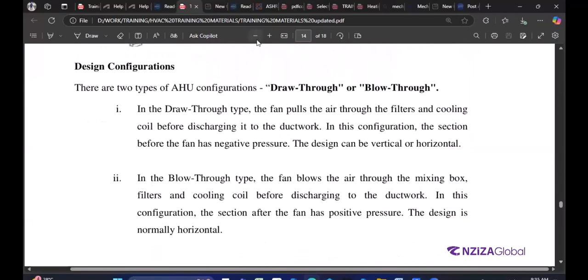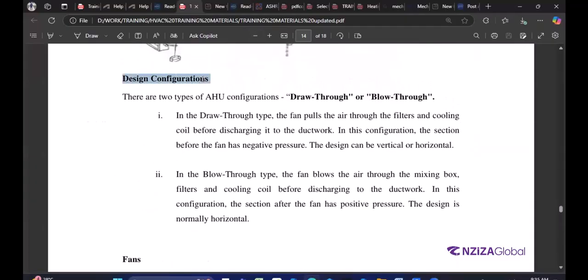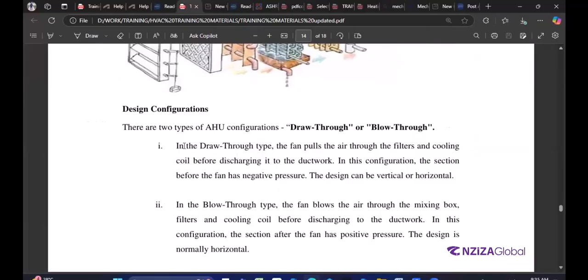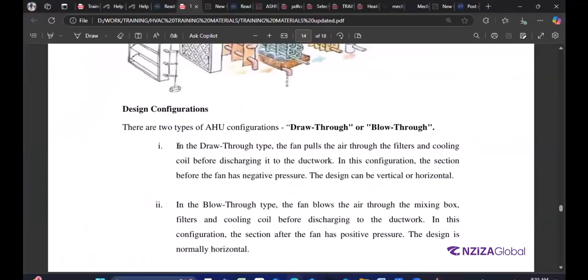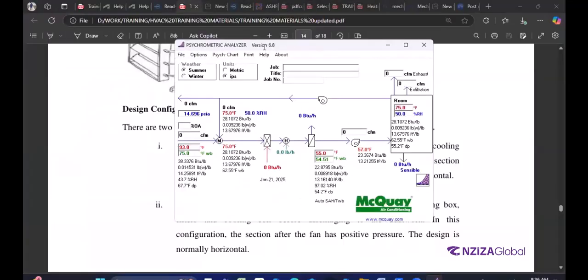Basically, we have two configurations for the air handling units. The first one is the draw-through type. This is a configuration of the fan, how the fan is arranged. I can show you how the draw-through type works.